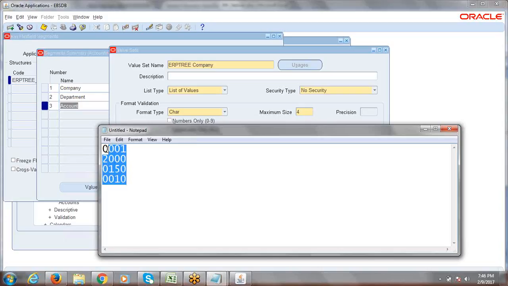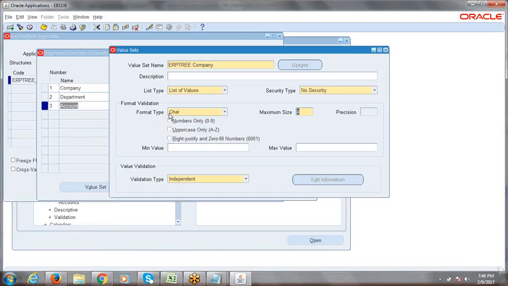Now this you can find in a certain format. If you want to maintain the values like this, if you enter 1, and you want the system to automatically take 3 digits before that number, if you enter 10, the left side, if you want the system to fill the remaining digits, in that case within this value set you can enable the checkbox. If you enable the checkbox, if you enter 1, it will take 0001. If you enter 10, 0010. That's how it will take. So just enable the checkbox.